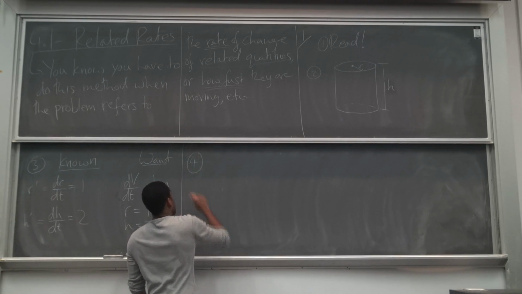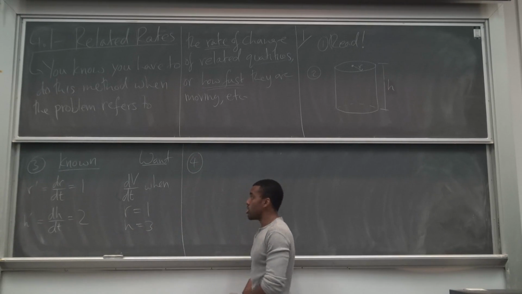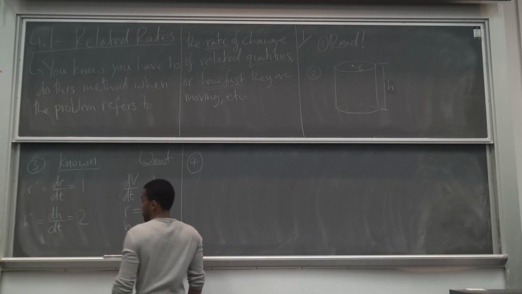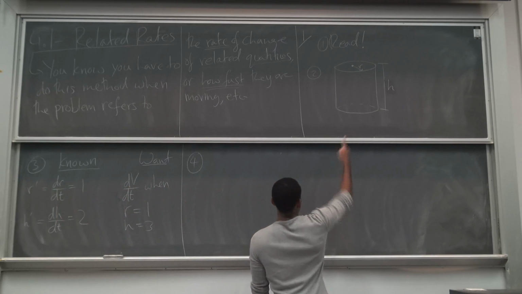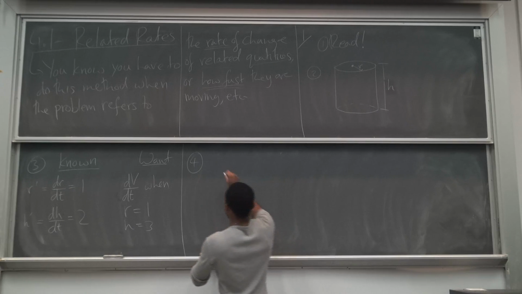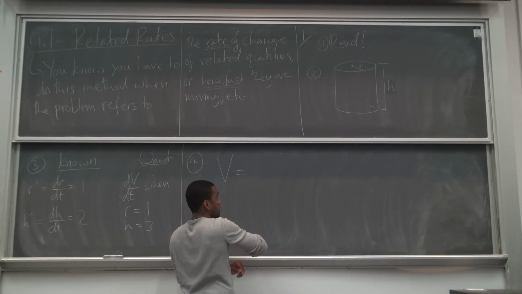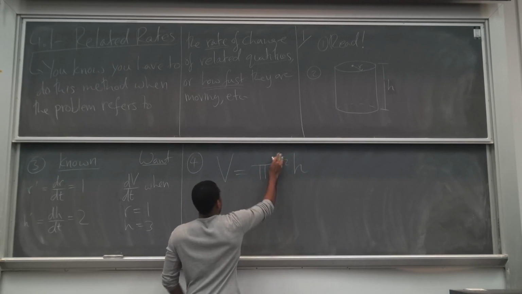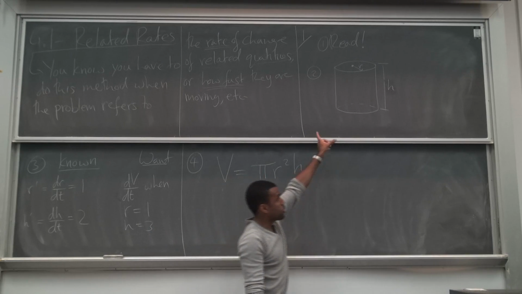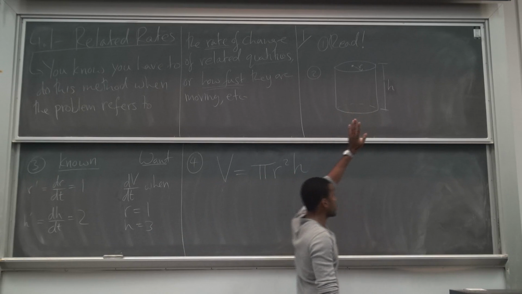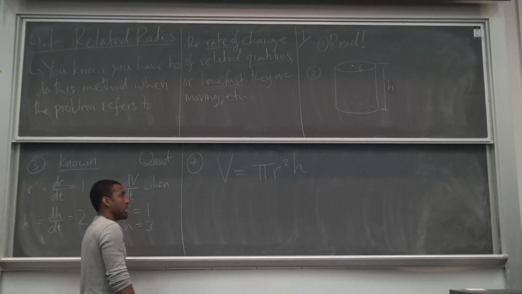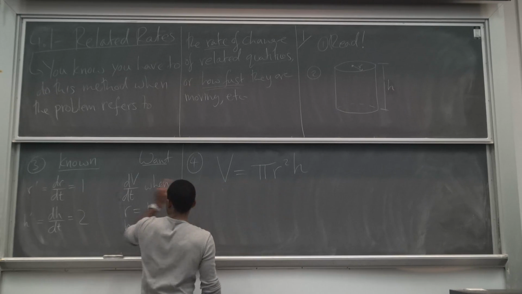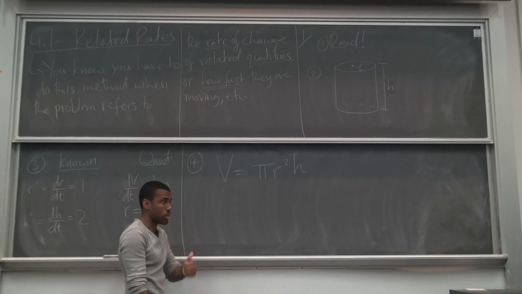Step 4. Now I'm going to have to come up with a formula that relates all the variables in the previous steps. Now the variables I have so far are r, h, and V. Do we know a formula that relates r, h, and V for a circular cylinder? Right, the volume of a cylinder is pi r squared h. Right, the volume of any uniform prism is the area of the base times the height. The area of a circle is pi r squared, and the height is h. So that's going to be the formula. It has the V, the r, and the h. It has every single variable that I mentioned before. That's important. It has everything.